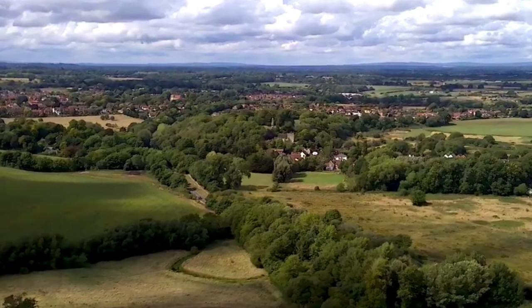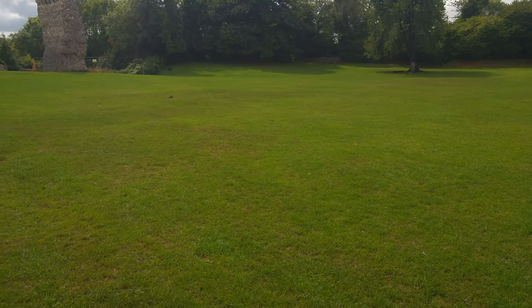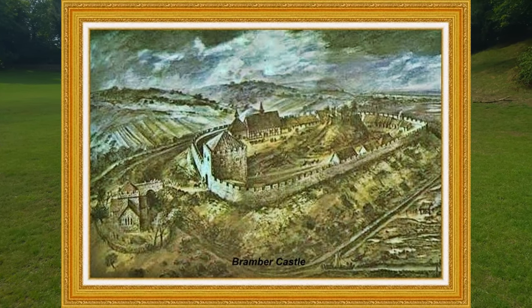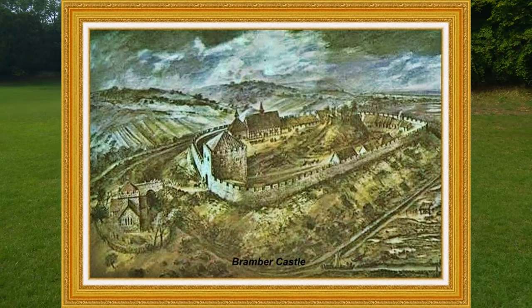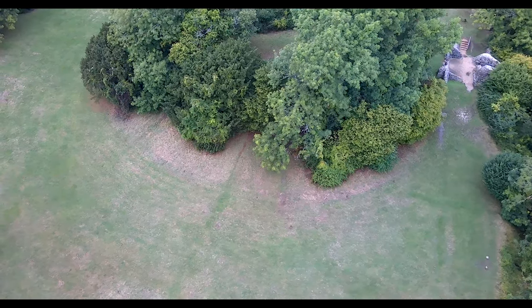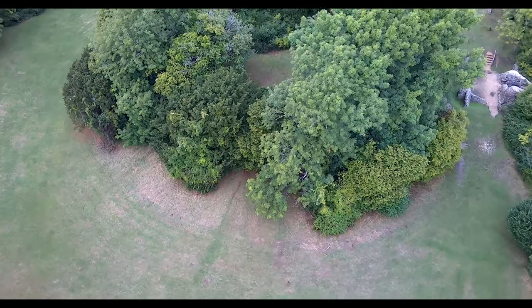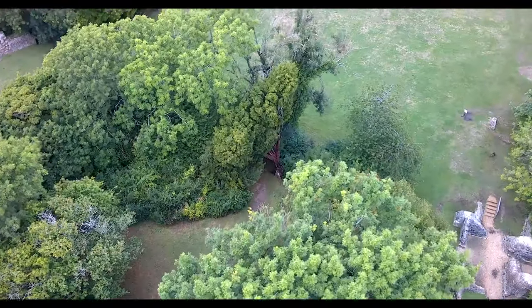So in this area here, below the motte, supposedly people were living within the walls of the castle, so there would be a small community. What we've got to remember is the communities of 1,000 years ago were a lot smaller than the communities we see today. So probably all the families of Bramber could have lived in this small area. No evidence of those houses, because they would have been much more simply built, made of wood and mud, essentially, in lime, mottled daub type houses probably.